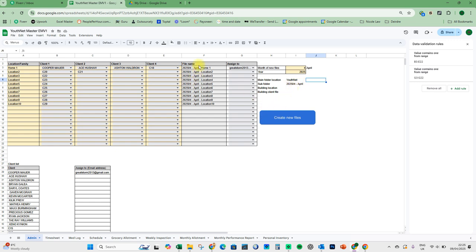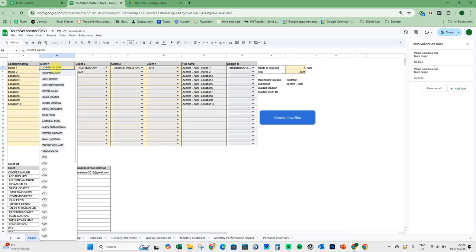And then within that is going to create a separate folder, a separate file for each of the locations and the people. So to select the location and family, I haven't got a drop-down list for them, so you just write in here what you want that to be.